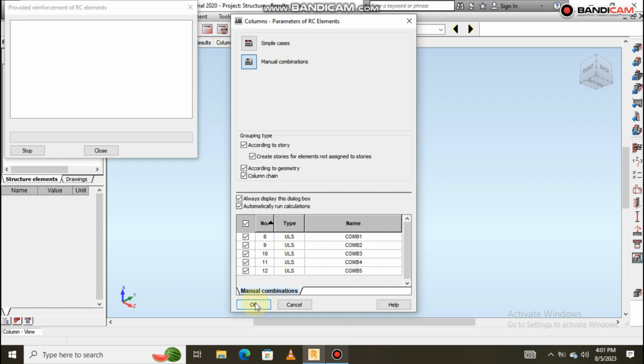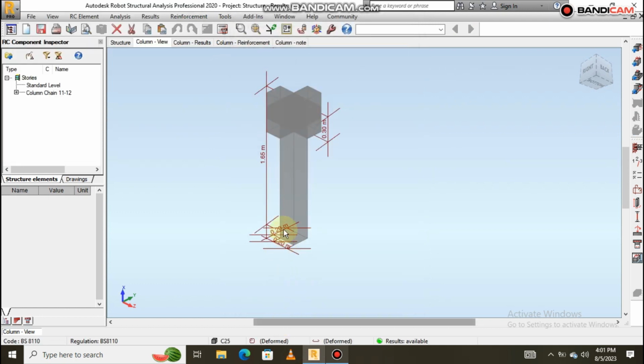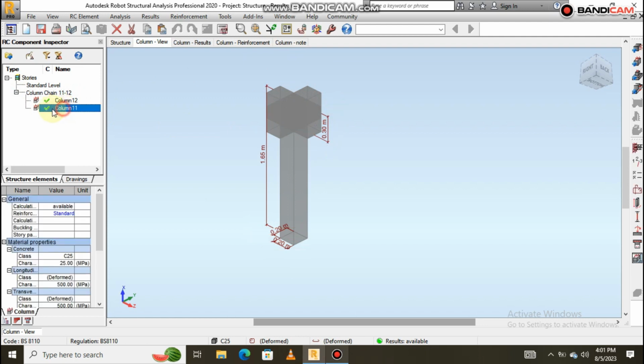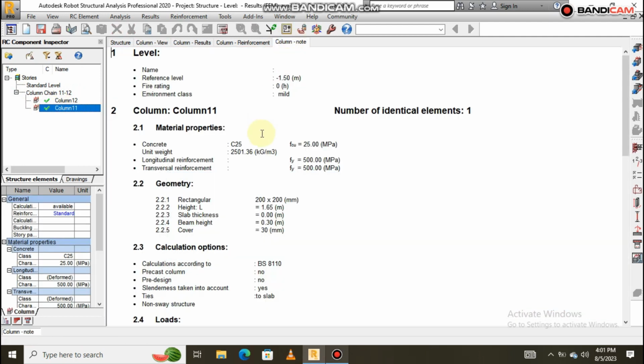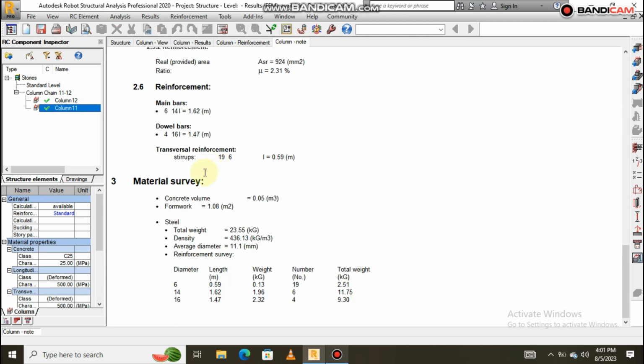Then okay, this is our column chain. Here you can pick the one you wish. Then go to the calculation note, where you can start to read your calculation note.